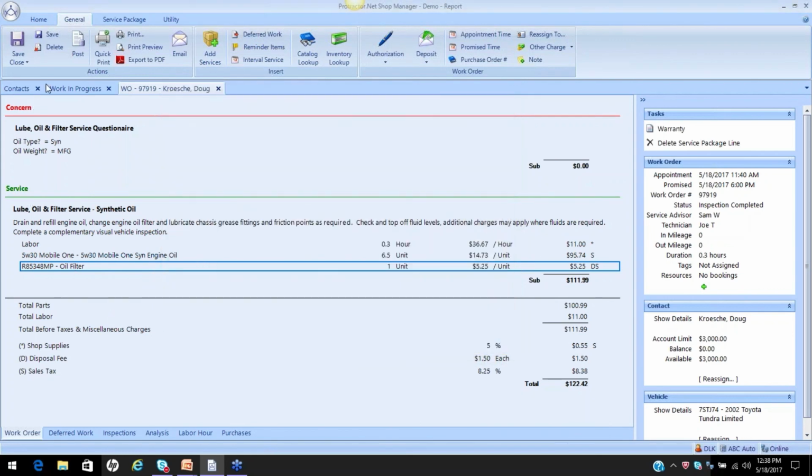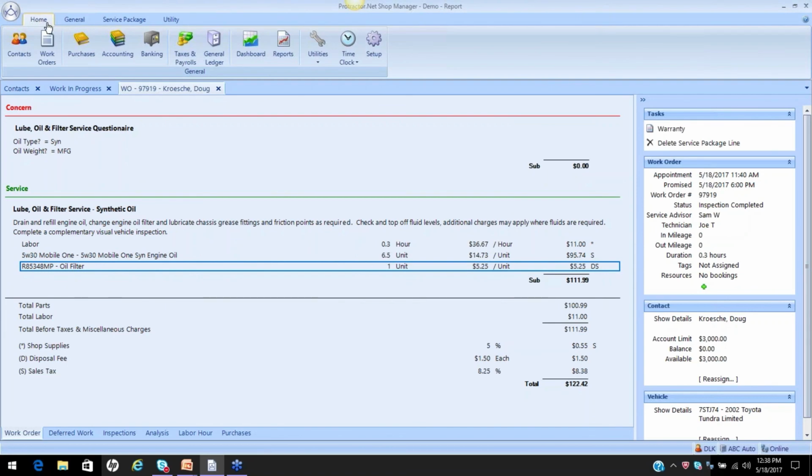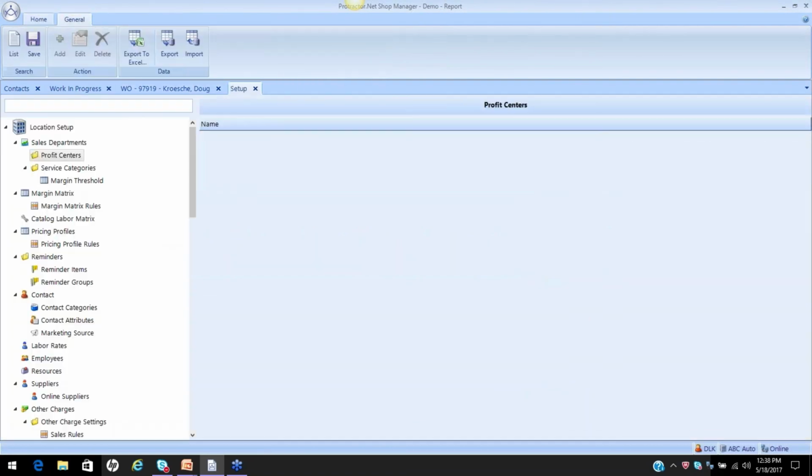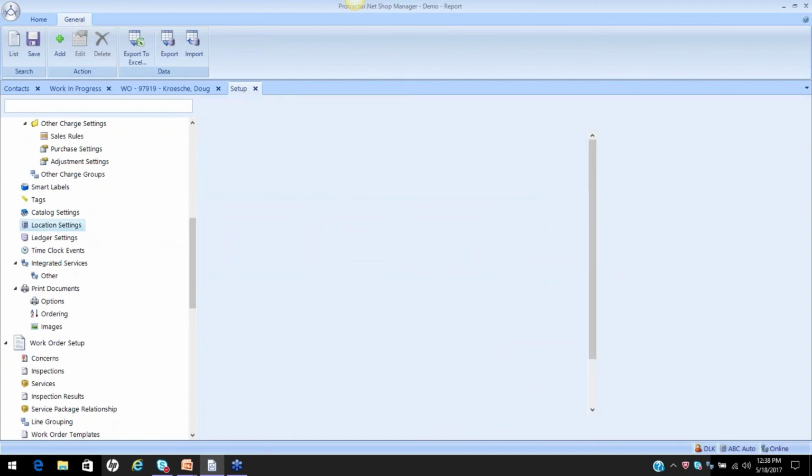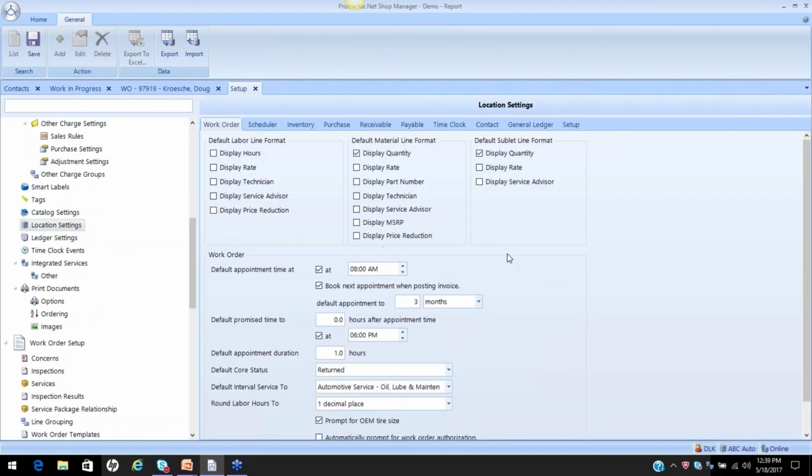Now there are some options on the posting. Remember, we talked about we have the ability to let the software guide us on the next appointments when we have reminders. I'm simply going to take you in real quick before I post this into the setup. I'm going to take you down to the location settings. And let's look at this general area right here under work orders.